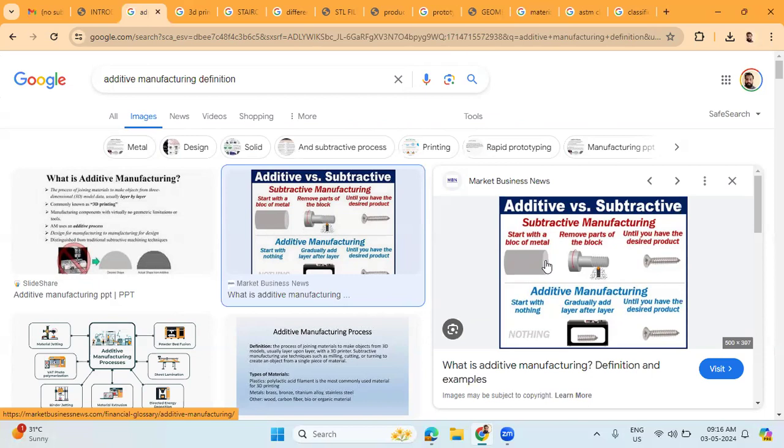We will also discuss how additive manufacturing can be classified based on the type of raw stock material used, such as powder bed fusion, material jetting, and sheet lamination. By the end of this video, you will have a solid understanding of additive manufacturing, its capabilities, and its classification, which will help you make informed decisions when choosing the best technology for your specific needs.